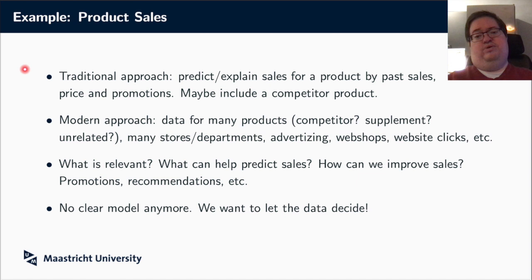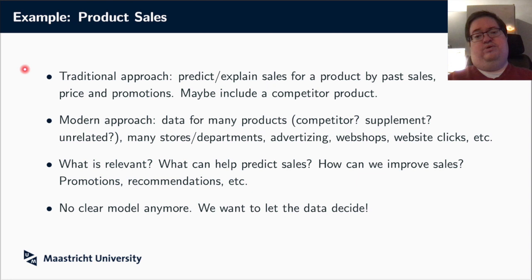So let's look at some examples. For instance, we can look at a marketing example of maybe we want to analyze product sales. We are a company, you have sales for a certain product, you know the prices of this product, and you know promotions. And maybe you also have this data for a competitor product. And you want to try to predict sales based on past sales, prices and promotions, because based on that you could make, for instance, a policy about prices or when to use promotions and what kind of. So a traditional approach would just focus on these few series.